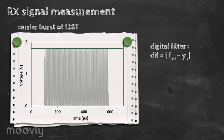First, a difference between the last filtered value and the current raw signal value is calculated. Then, when the signal is rising, the difference is added to the last filtered value to get a new one. Thus, the signal is passed through the filter without any modification. On the other hand, when the signal is going down, a factor of 1/16 is used to slow down the decline. This way, an amplitude envelope shown here is obtained.